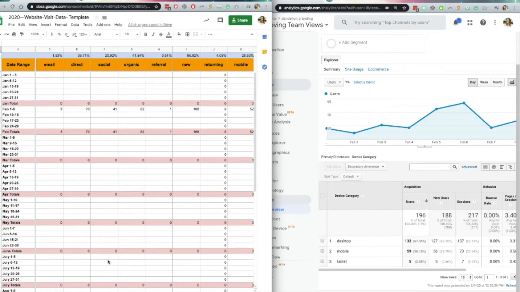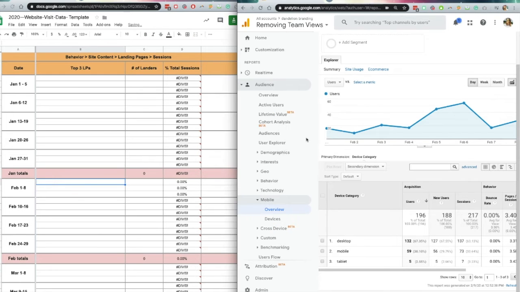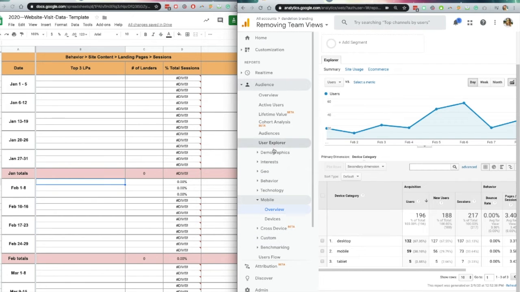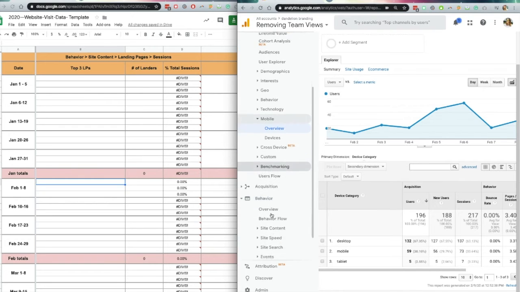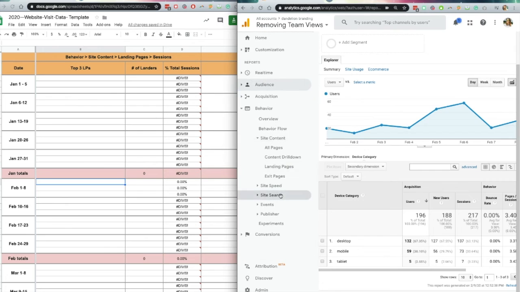Okay, so that was all of the data on this first tab here of our template. So let's go to the second page, and this is where we look at the landing pages and where your users are actually landing when they first visit your site. To get here, you want to go into Behavior, then Site Content, and Landing Pages.